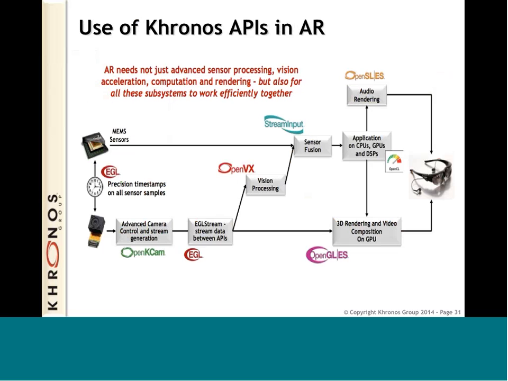In this figure, you can see how Khronos APIs can be used in augmented reality. The acquisition of context permits us to synchronize the sensors together using EGL for precision time stamping. The observations from the camera can be managed, and better camera control can be achieved using the OpenKCAM specification. The stream input in the middle of the screen defines how the sensor data enters sensor fusion or the sensor hub. OpenVX defines how the video stream is processed. And all of these go together and are combined into the accelerated experience using better chips and signal processing.